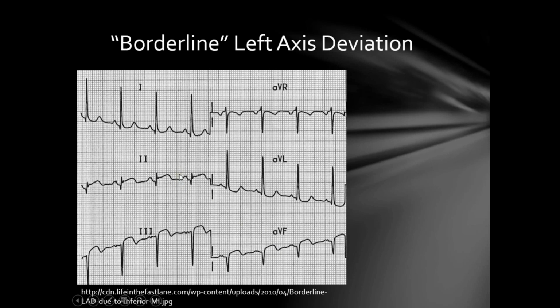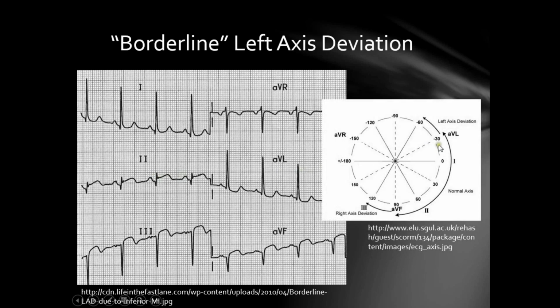But using the isoelectric lead method, our isoelectric lead is of course lead 2, and using the Cabrera system, we can go to lead 2 and then draw a perpendicular line to lead 2. So the cardiac axis is either pointing to minus 30 degrees or to positive 150 degrees. And since leads 1 and AVL are positive, your cardiac axis is pointing to leads 1 and AVL.